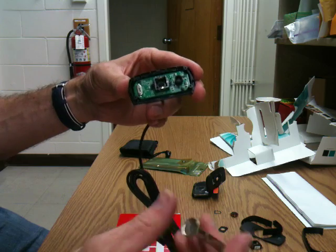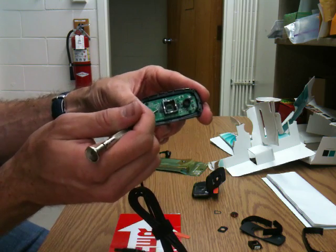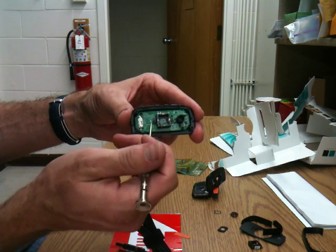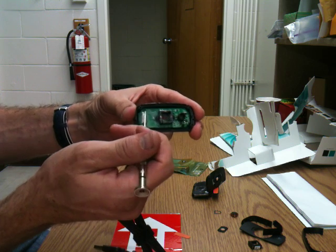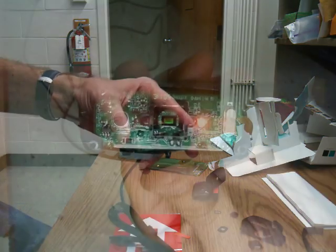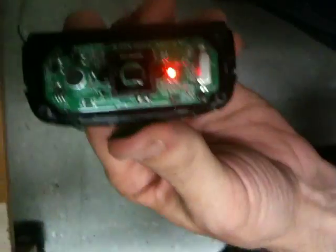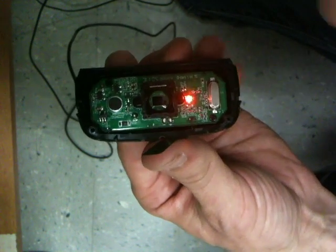However, before I go any further, there's one thing I'm going to want to do. There's a diode here — a light emitting diode that turns on when the camera's operating. I say CCD; it's actually, I think, a CMOS sensor. But the imaging sensor is fairly well shielded from the LED, so we don't get much stray light. Nevertheless, if you have some optics, the LED might bounce off and illuminate your sensor. So I'm going to remove or short out that LED. The computer is reading it and you can see the LED is lit up, and on the computer I can see a blur from the light illuminating the sensor. My concern is that this LED can produce stray light that hits the imaging sensor, reducing the contrast.